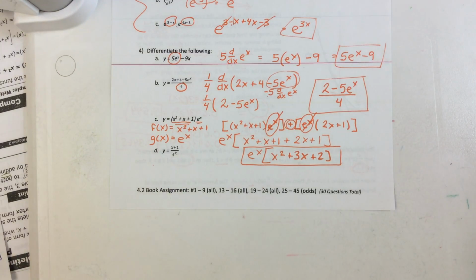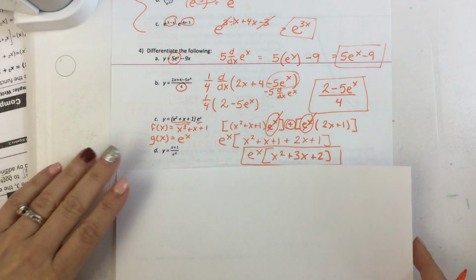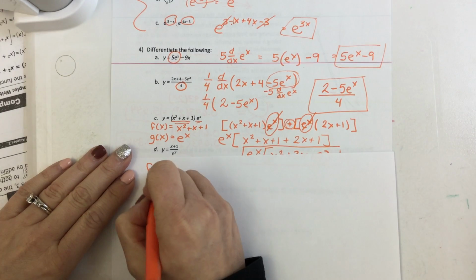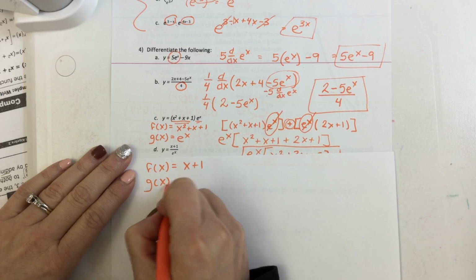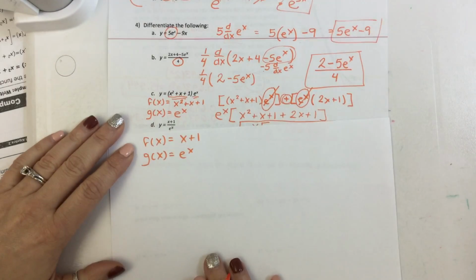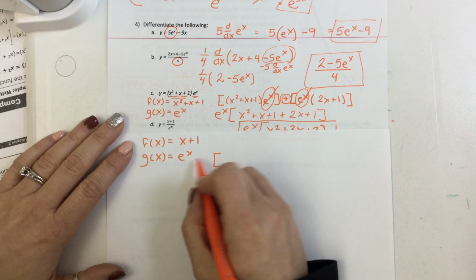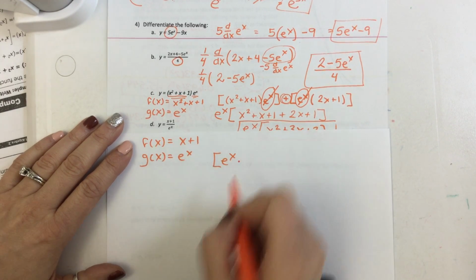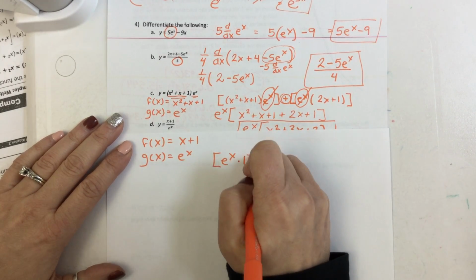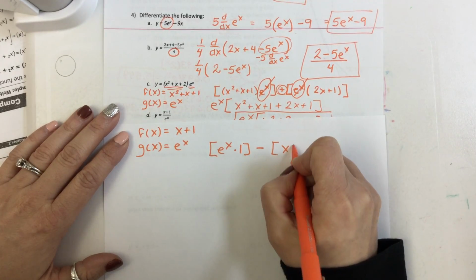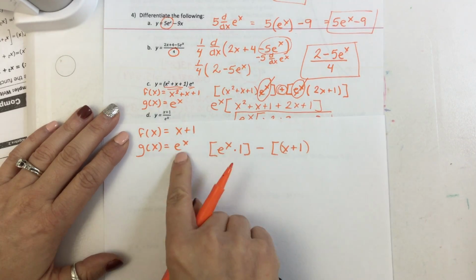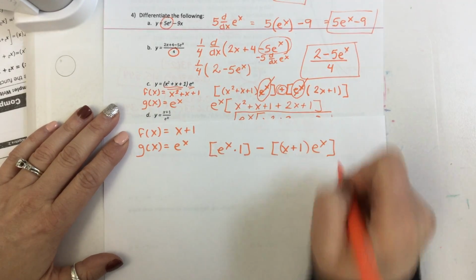Now D, we do have to do the quotient rule. Quotient rule because I have letters on the top and I have letters on the bottom. So when I go to do this, remember the top is always f of x. So x plus 1. G of x is always the bottom. Start off with just the top. G of x stays times the derivative of f of x. That's the first chunk. Minus f of x stays the same times the derivative of g of x.